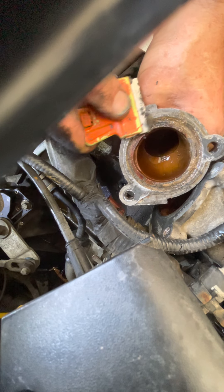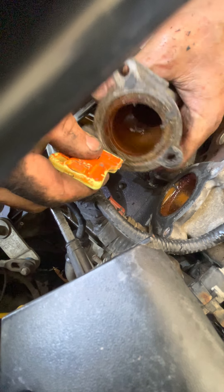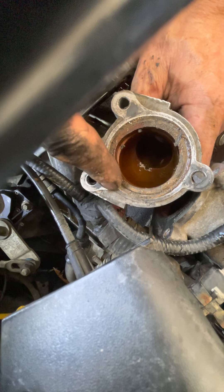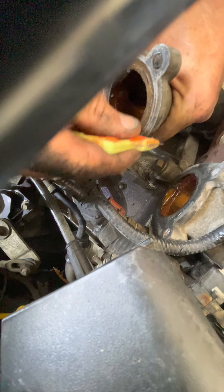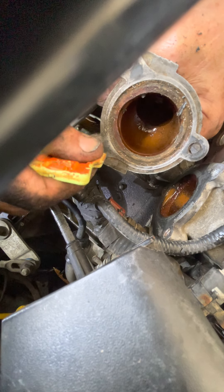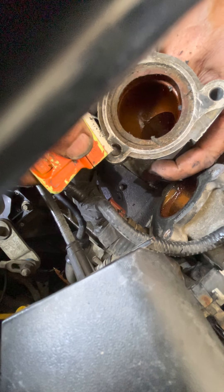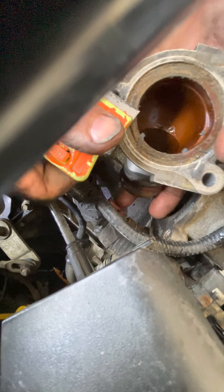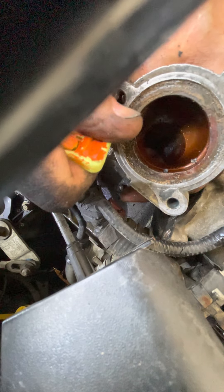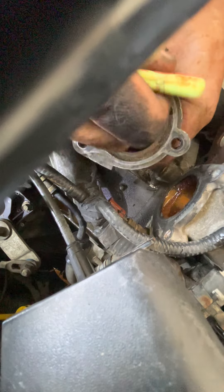Hopefully some of that gasket is coming off. You can also use the razor blade kind of like that, trying to get the mating surface real clean. You can kind of see where it's flat — you don't have to worry so much about the other areas being super clean, but you've got to get that off or else you're not going to get the gasket all the way down. I wonder what that is at the bottom — maybe part of the gasket got stuck in there, and that's why the thing was so hard to get off.